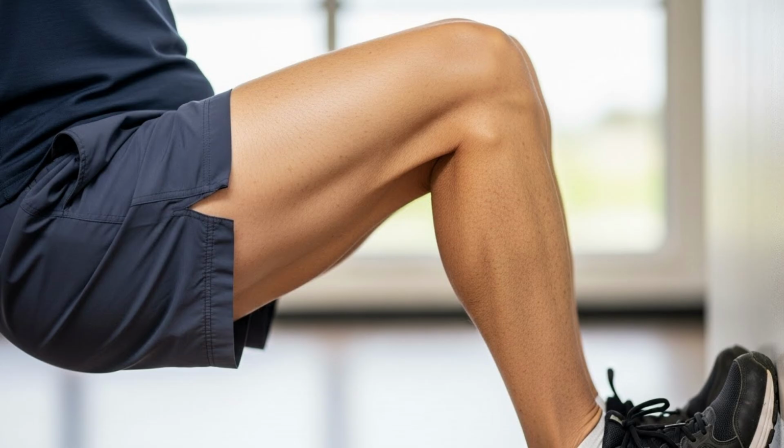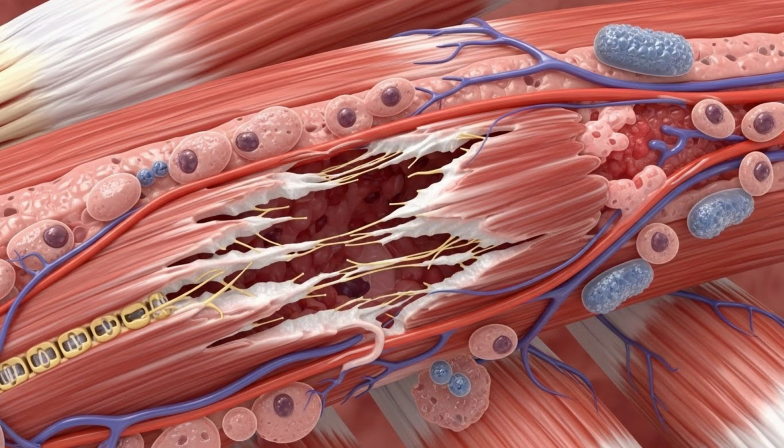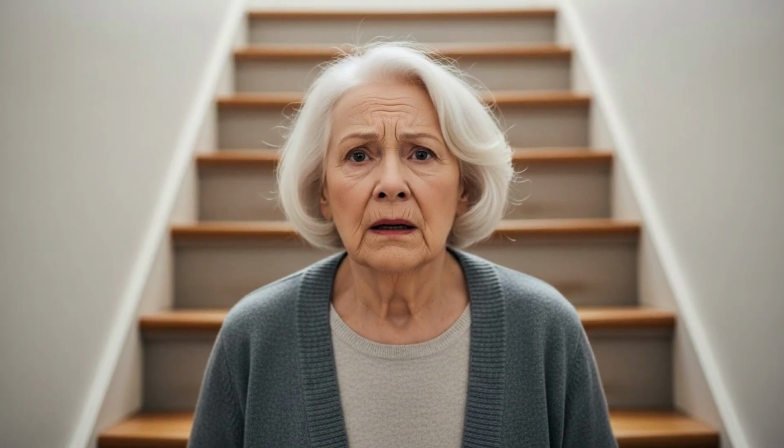Sitting in your chair, extend one leg slightly and write the alphabet with your toes. Start with small letters using controlled movements. This seems almost silly, but you're activating every single muscle in your lower leg and foot. Do A through M with one foot, then N through Z with the other.